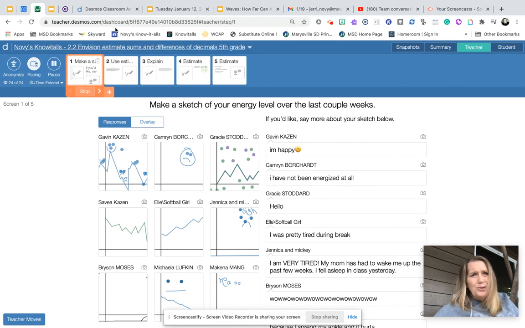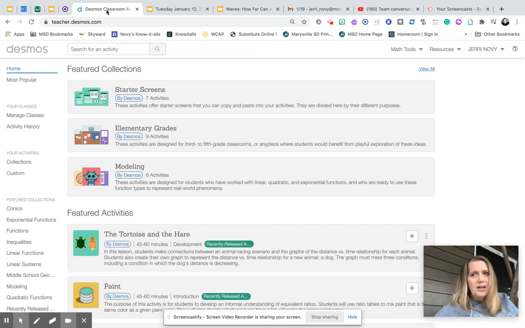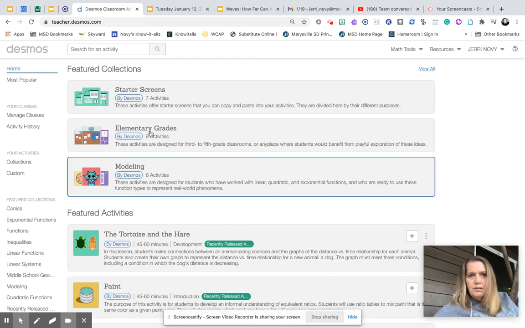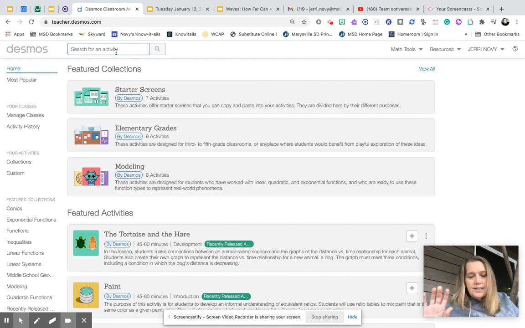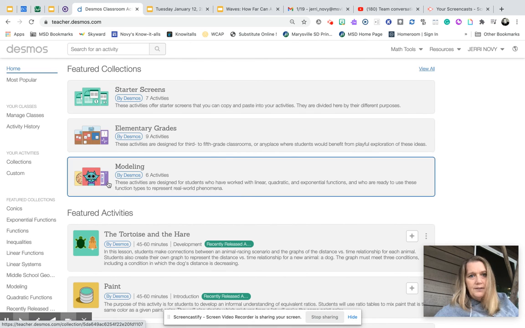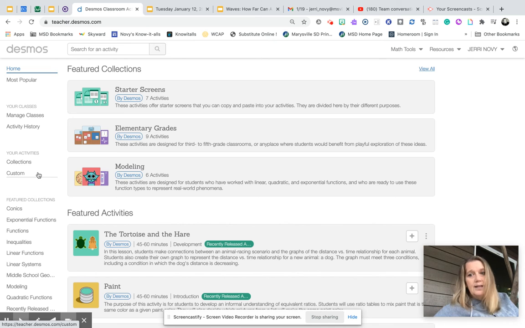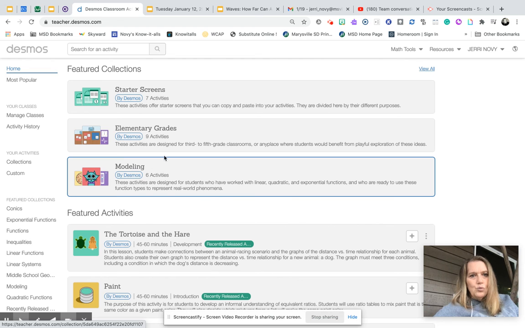To set it up, it's really not hard. I thought this was going to be hard. It's really not. When you're in teacher.desmos.com, you log in with your Googles, come over to custom, and then you'll make your own. They have ones you can use. You can literally search for an activity, go find something and try it. There's great stuff there. But like I said, I really like using what I've made because I can put in whatever things we are working on, and it's really fun.